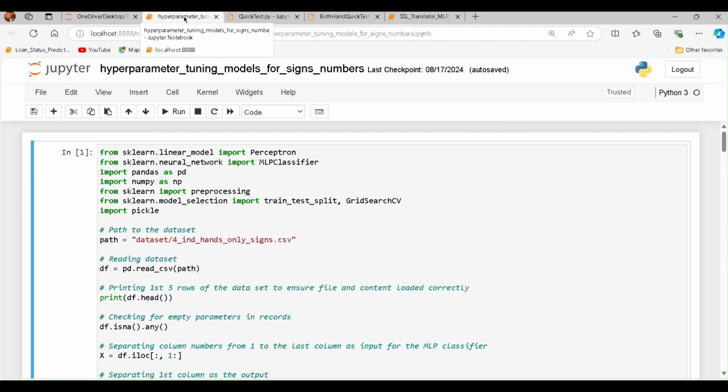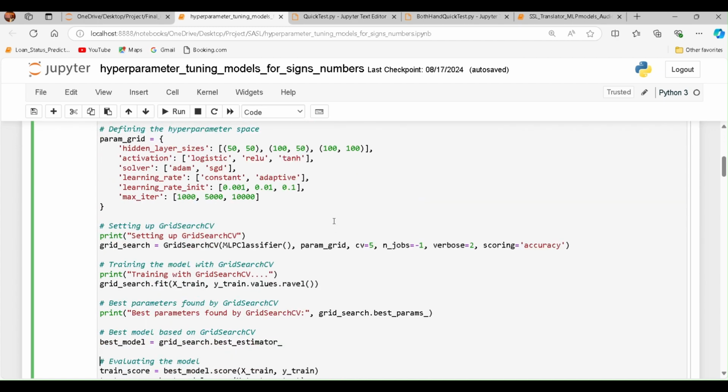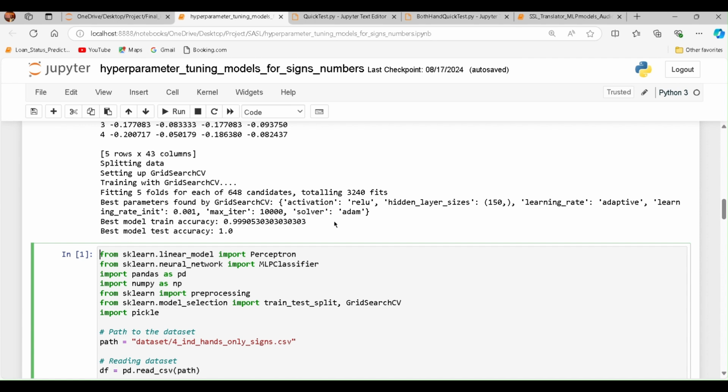After collecting the data points, we have to train the model in MLP, that is, multi-layer perceptron models. This is the end result of the model trained on sign data alone. You can see with hyperparameter tuning, it has achieved a good accuracy of 99, and in the test result it is 100.